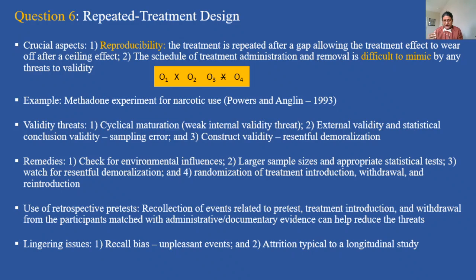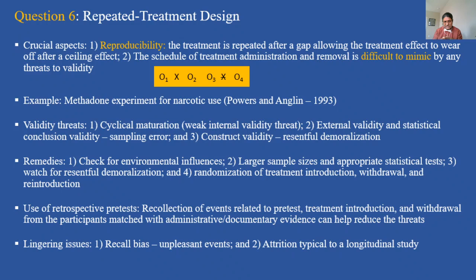So, what is a repeated treatment design? Let's see with examples. Now, as you can see in the box, a repeated treatment design entails a pretest of the outcome O1, then administering the treatment X, then a post-test O2, then the treatment is not administered when it is supposed to be, and then a post-test number 2, that is O3, is taken. Then the treatment is administered, and the last post-test, that is O4, is taken. So it's a kind of a complex design.